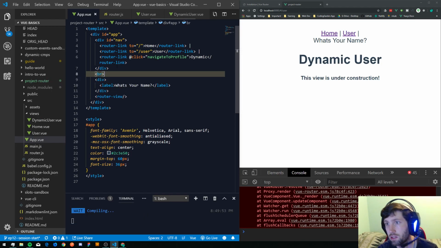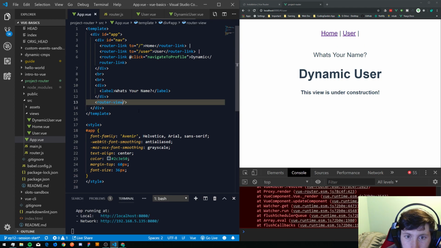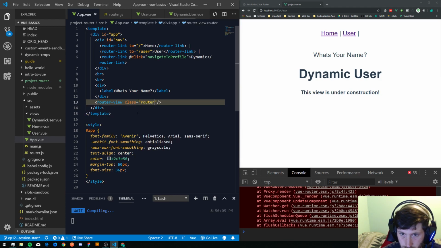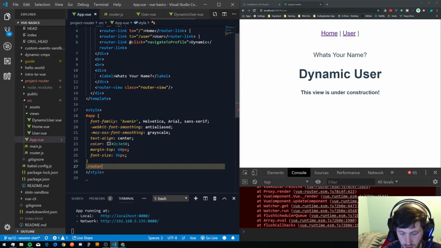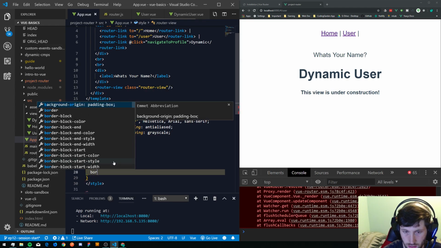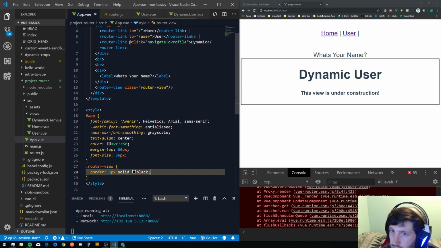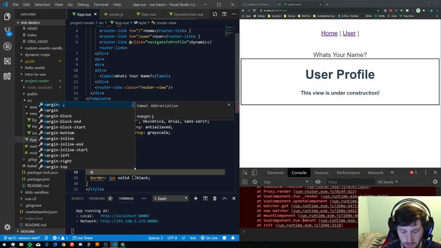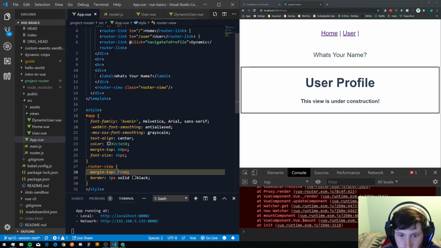Put some breaks in here. I think I can apply a class to it, I just want to double check. Give it a border, 3 pixels, solid black. Yep, okay, we can. And let's give it some margin top of like 3 rem. 5 rem. 8 rem.